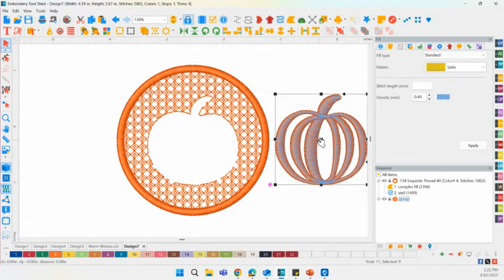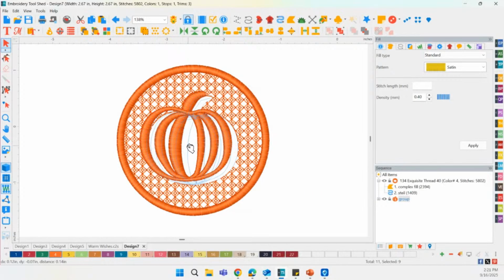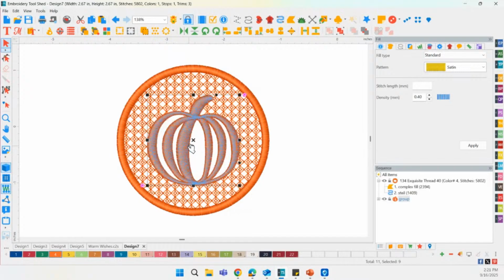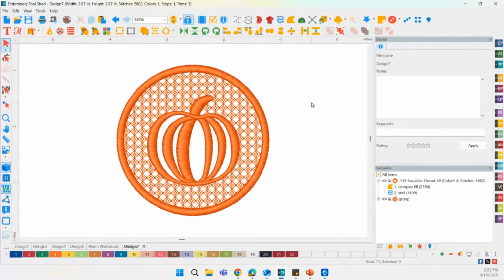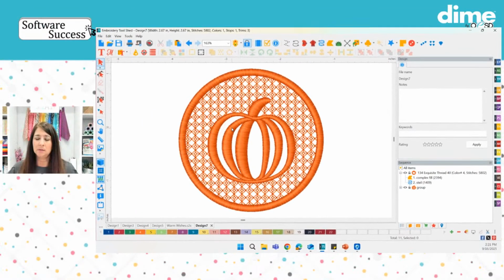But sometimes I don't always go in the right order whenever I'm working at home. So I just want you guys to see that there's more than one way to do stuff. Right, there's more than one way to quilt a block, to stitch a seam, and so there's always more than one way to get to this result as well. But isn't that cute? So that would be an example of an embossed design that you can create.